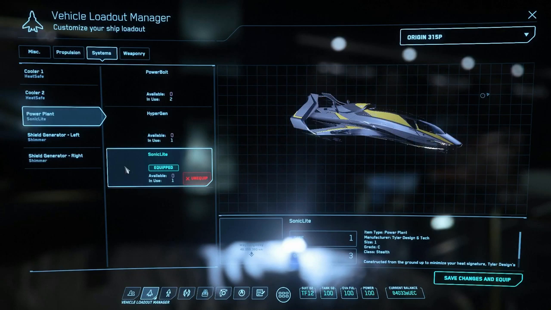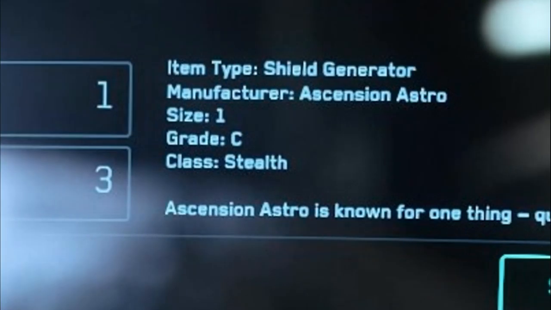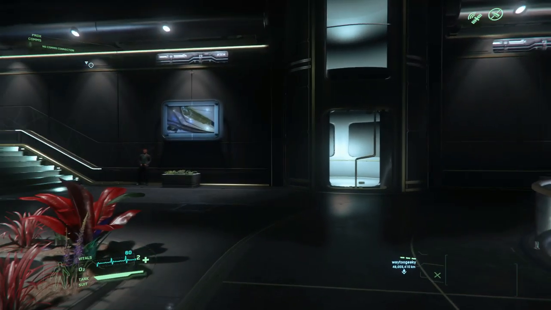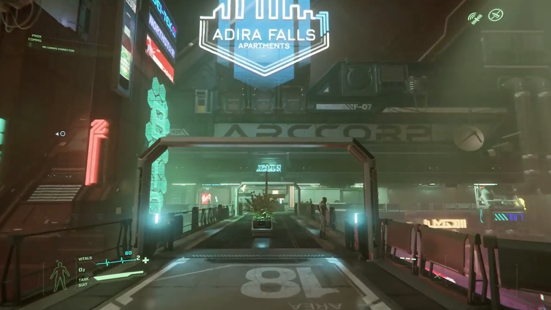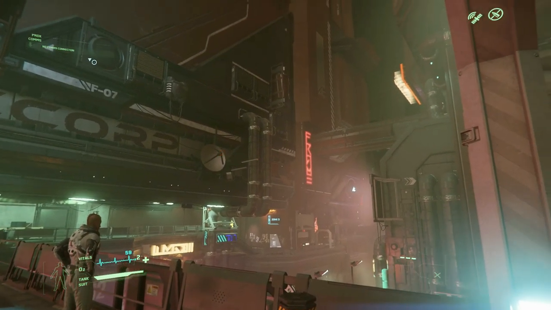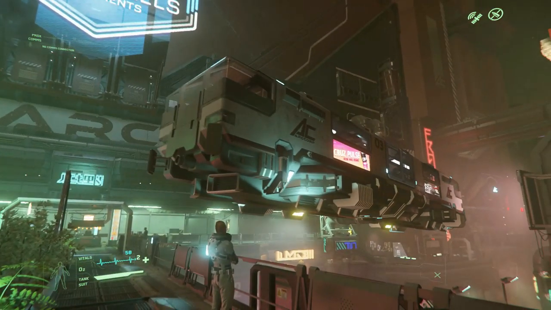Now this ship is really interesting. It comes with almost all stealth components across the coolers and the power plant and things like that. But the one component, which is the quantum drive, is an industrial class component. But it is class C. I think I'm gonna go ahead and stick with this default loadout because the industrial components do last a long time and are fairly fuel efficient. It's a little weird they combine the stealth components that have that low signature with an industrial component that has a very high signature, but I think that's actually what I want if I'm going to be using this ship for trade. I might change this default loadout later, but we're just going to stick with the default for right now.